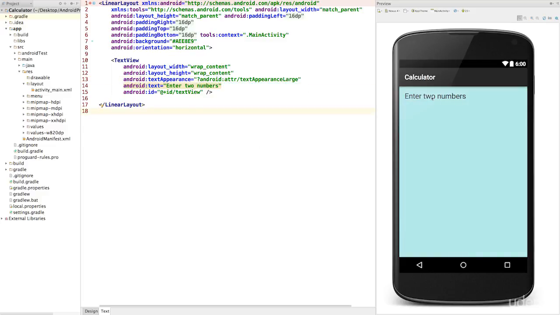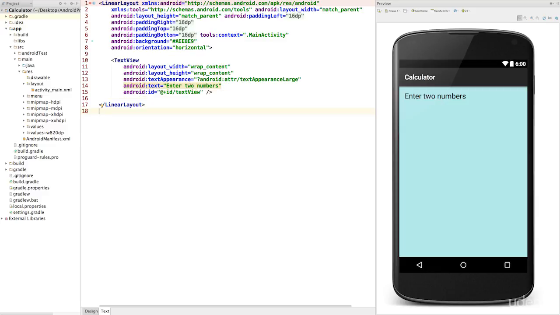And it'd actually be good to see that being centered, because at the moment that's obviously left justified, and it's starting on the left-hand side of the screen. So if we want to change that so it's centered, we need to make some changes in text view. Again, we can do this either in the design tab or the text tab. So let's start out by doing this in the text tab.